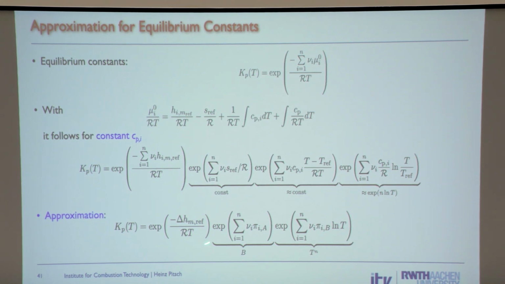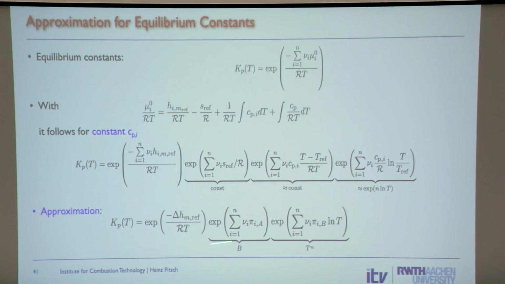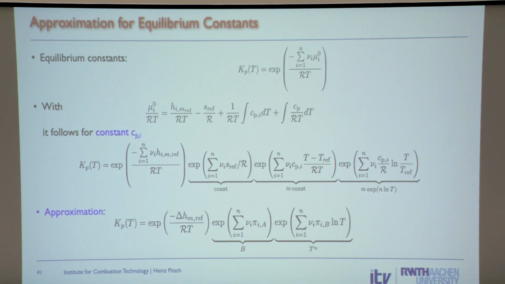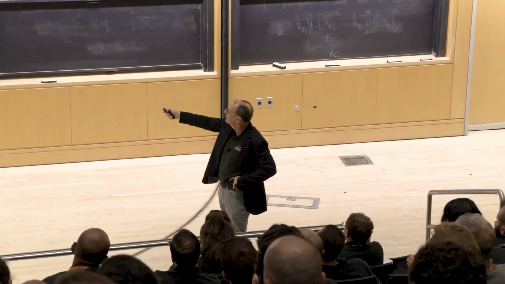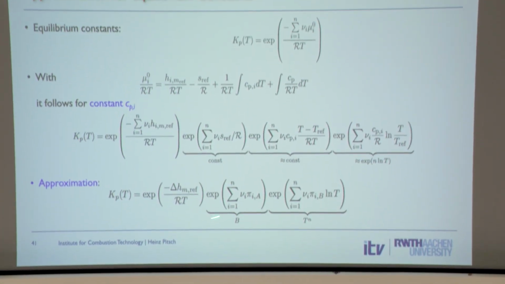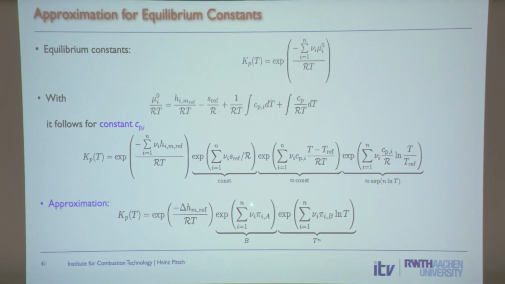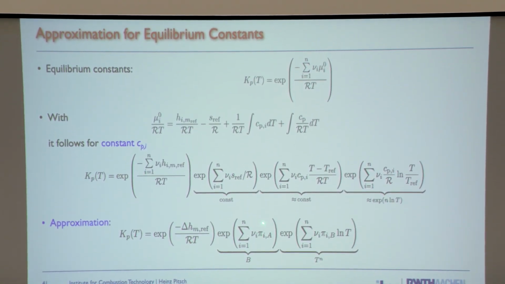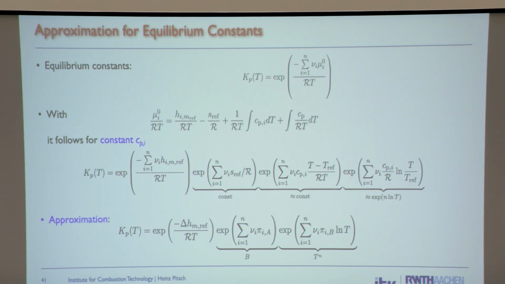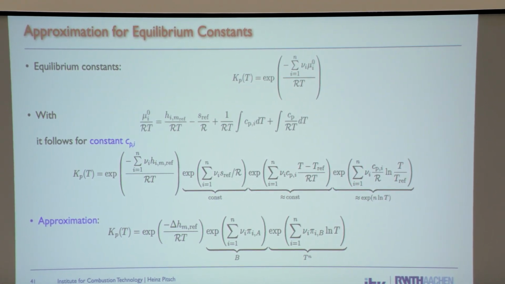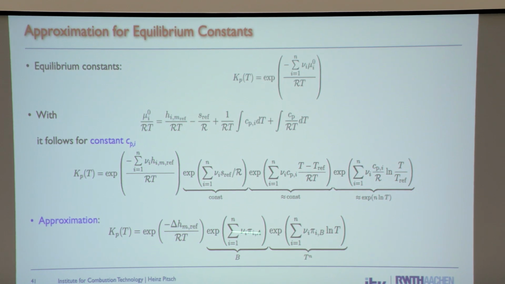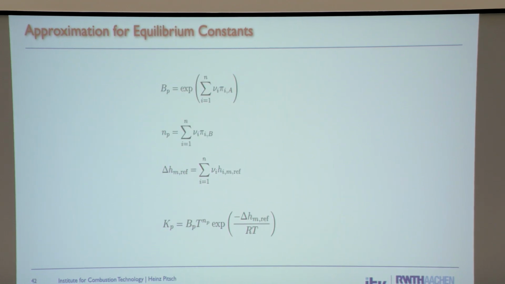And then this here is kind of an exponential term. And you see the whole thing now looks like an Arrhenius expression. It's b times T to the nth power times exponential minus this here divided by RT. And if I tell you for each species what this pi a is and pi b, which are independent of temperature, I can just determine these for each species, then you can easily evaluate this. So that's what it is.